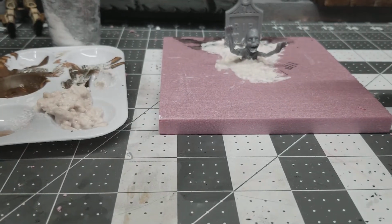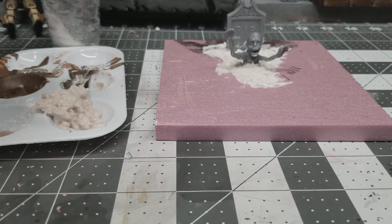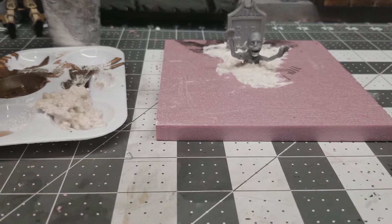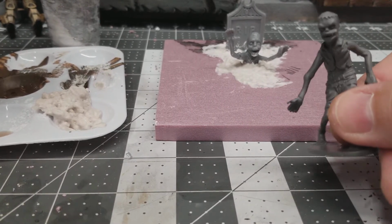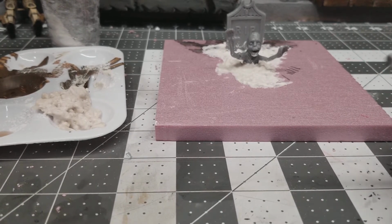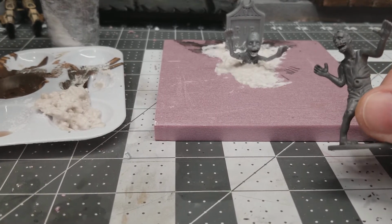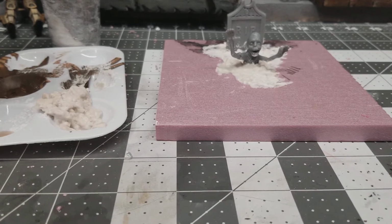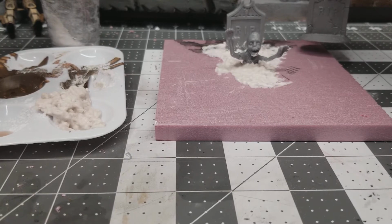This little piece here in the graveyard, the gravestone, is from the Dollar Tree. I paid a buck, obviously, for a pack of like 10 pieces. I mean, you can definitely tell they're dollar store quality, but they're kind of cool. I thought they would make a cool little diorama to get some inspiration and motivation and just play around. It came with two gravestones, and they're pretty cool looking.